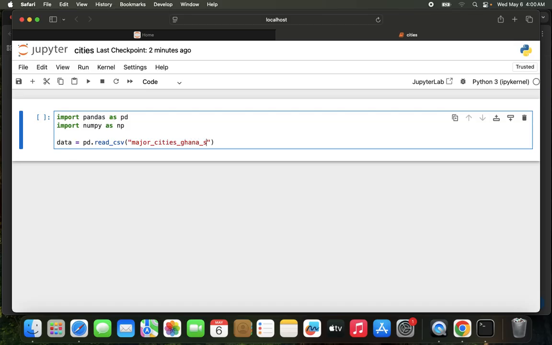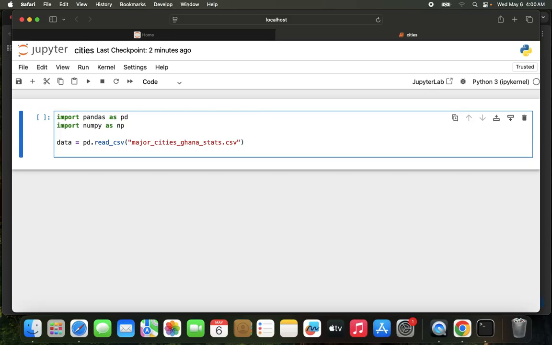So to read our CSV file, we make use of this pandas method, read_csv.